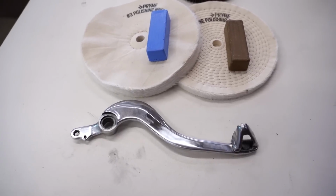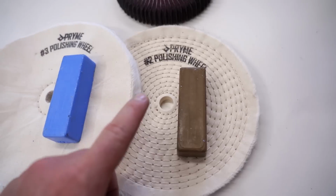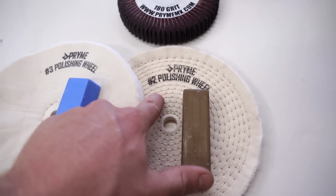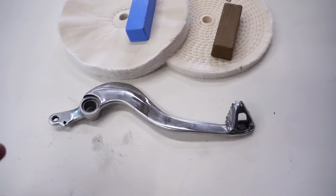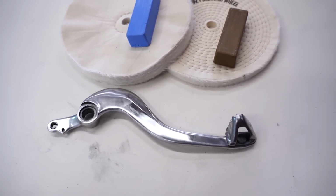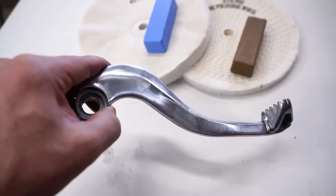All right, it is time to move on to stage 2 of the polishing. We're going to use the number 2 wheel along with a brown compound. This will remove the scratches left behind from the first stage of polishing and just give it a little bit more reflective shine.